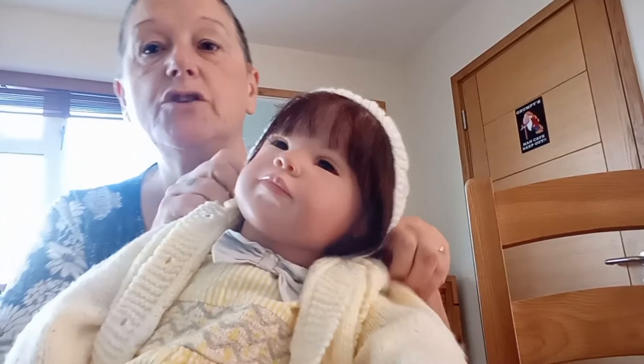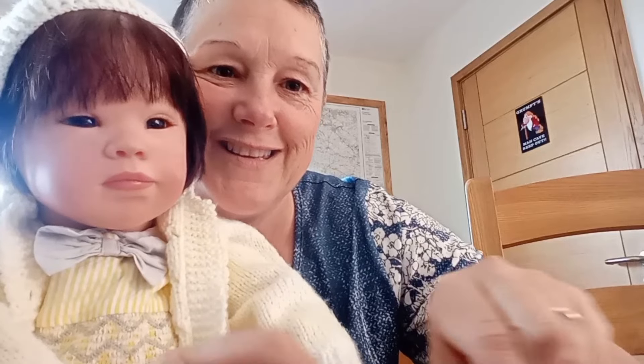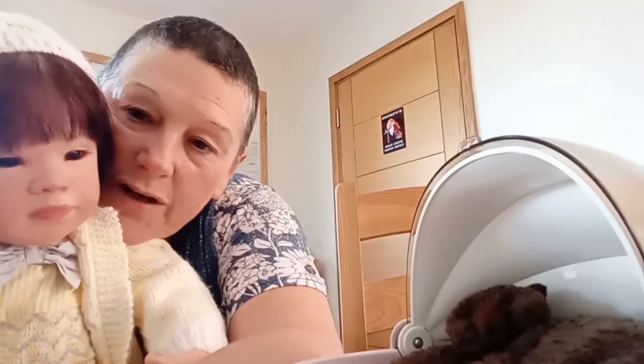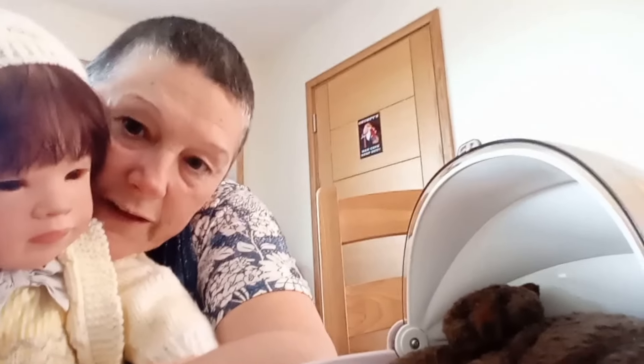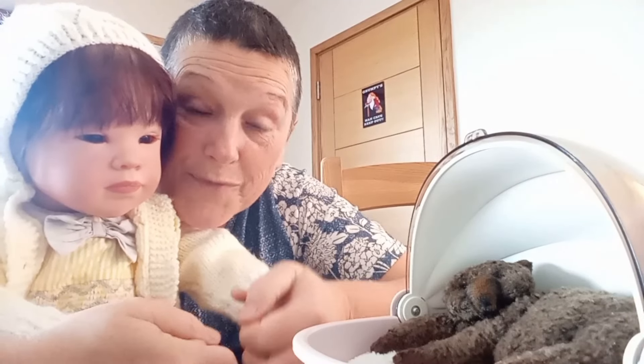Yeah, but then mummy can't see. You've got to look at the camera and not at the ceiling, haven't you? Let's get to it then. Let's move aunties and uncles and cousins back a bit because they're all watching. Mummy's lost a camera stand — we don't know where it's gone. Let's see if Grumpy will look in his caravan before we put the cover on it. There we go — I think you can see better there. We should have done all that to begin with, but never mind.